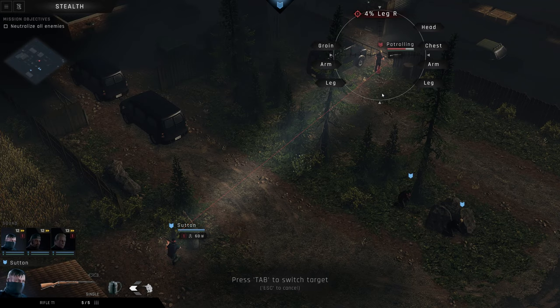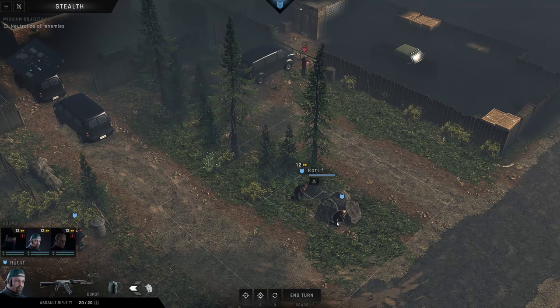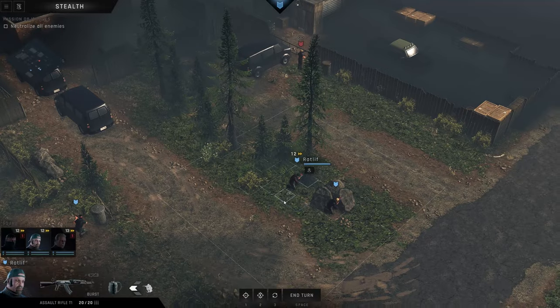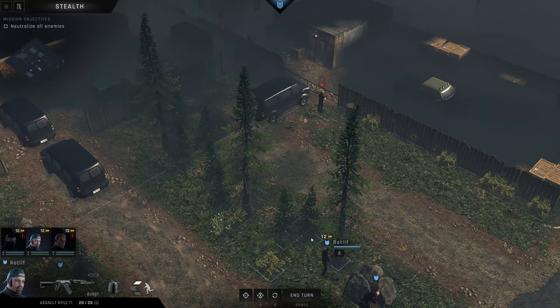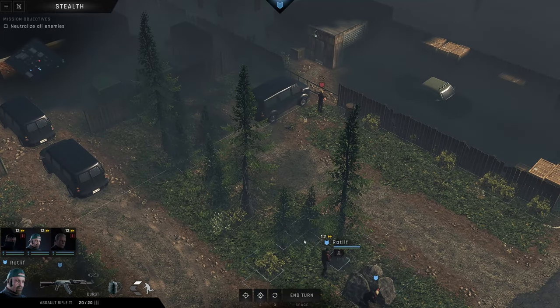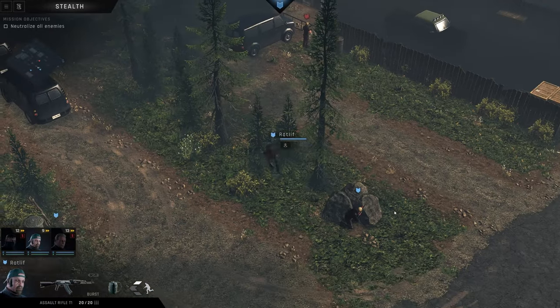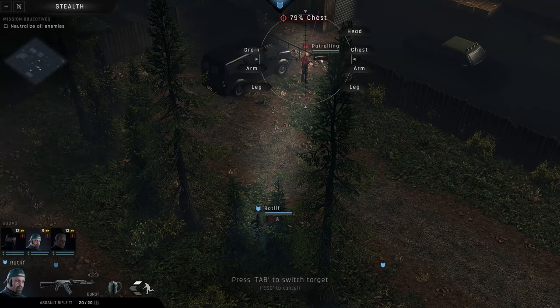So this is not really worthwhile taking a shot. We need to get closer, even with a rifle. What about the guys with the assault rifle? Can we get closer, maybe? And also take a shot. Maybe. Well, let's increase the aim, as it were, and aim for the chest.